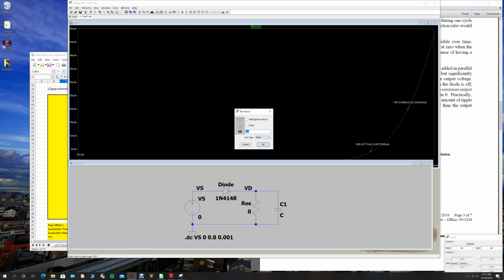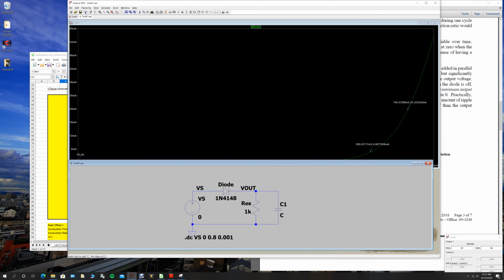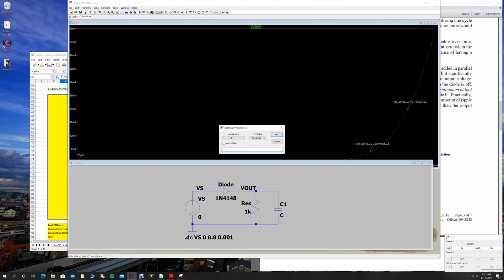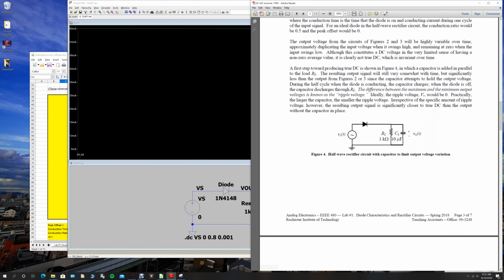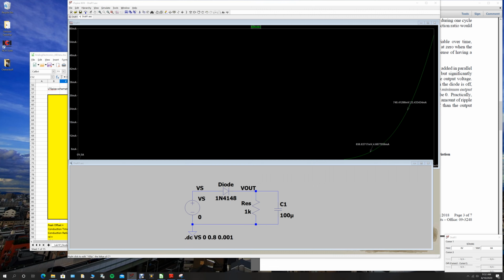Change this node to be V out instead of VD. Resistance is 1K, and this was 100. 10 microfarads.